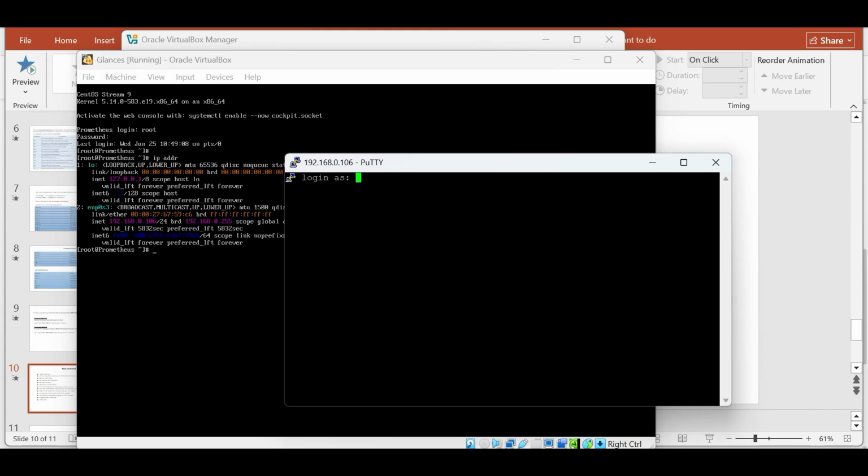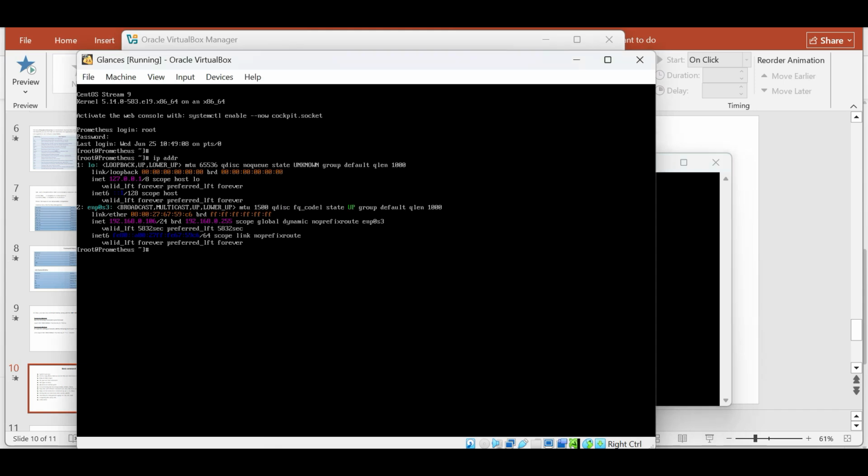So here I created a normal user. You have to create one normal user here. If you want, let me create one normal user. To create a normal user, we need to use the useradd command. useradd, and the name we will create, for example, user1. The username is user1. By using the id command, we can check whether user1 is created or not. Yes, user1 is created and the UID is also assigned.